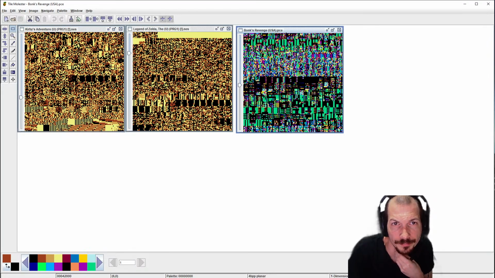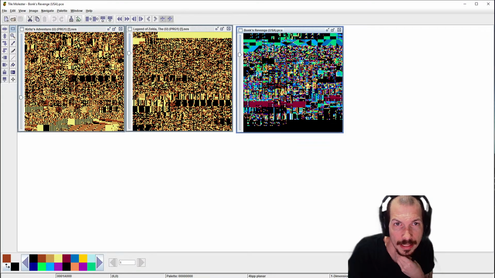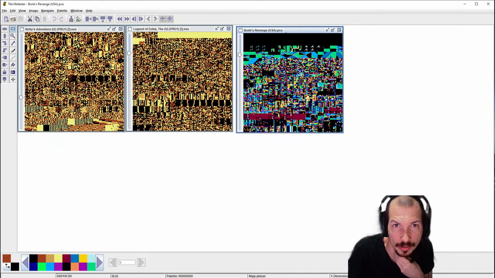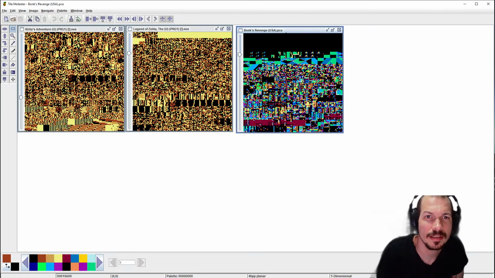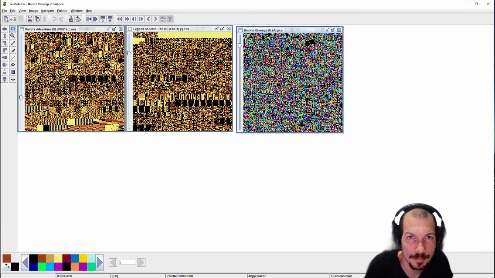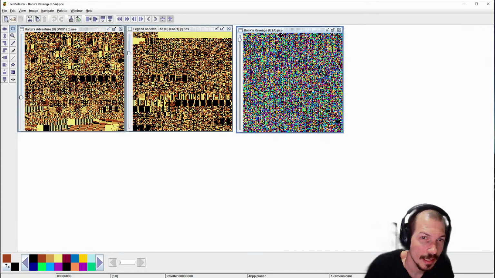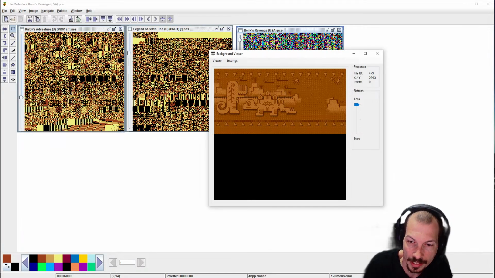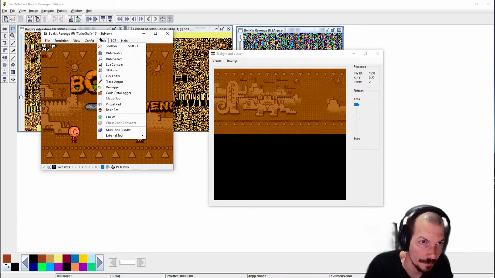Because the more I think about it, the more I'm like, oh hey, it could very well be that, for example, all this here actually looks a bit clearer, so maybe I'm onto something. But I don't know. As I mentioned before, this game's gonna be a bit difficult. But let's see if we can find some graphical data, because once we find the graphical data, I think that'll help us. So we have that tool.